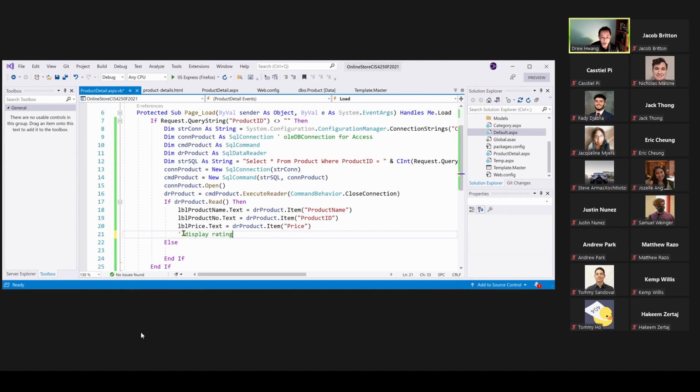Display rating images based on the rating value from the... Now here you can create a routine.